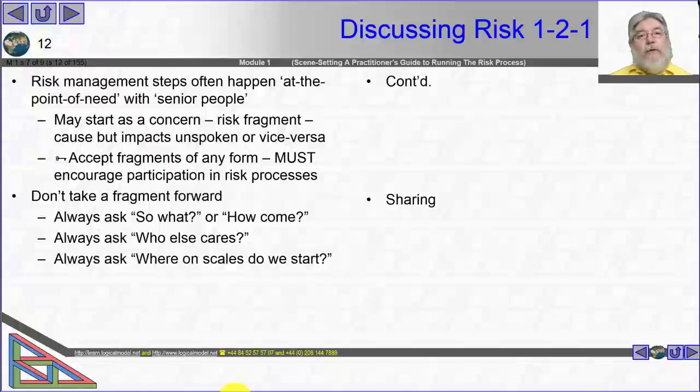We also need to then be able to say, so where would this fall on the scales? It might be that they have not been part of any conversation prior to this that has discussed the scales, so they might not know what the scales mean. So I may need to share what the scales are, and the more those scales are descriptive rather than numeric, the more meaningful that conversation will be.